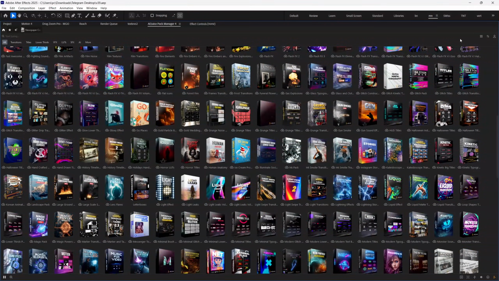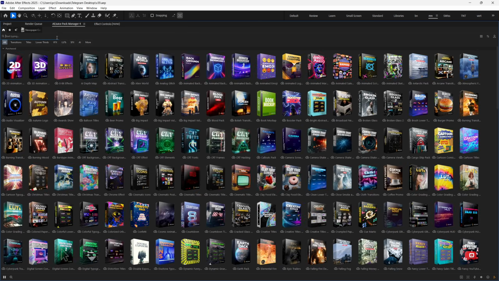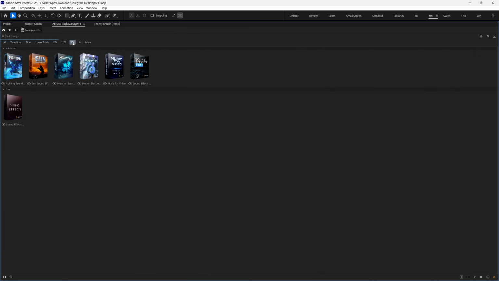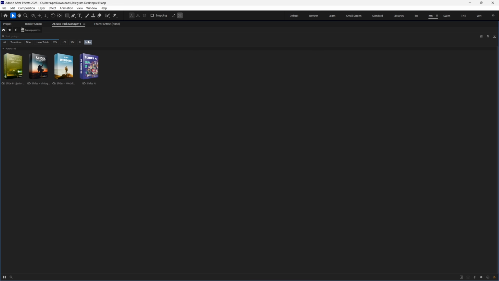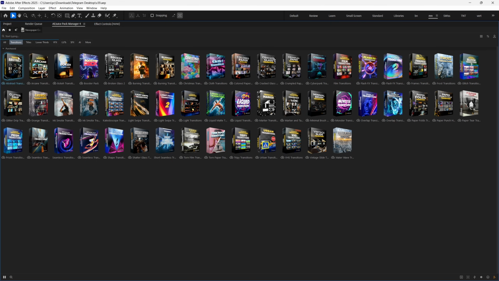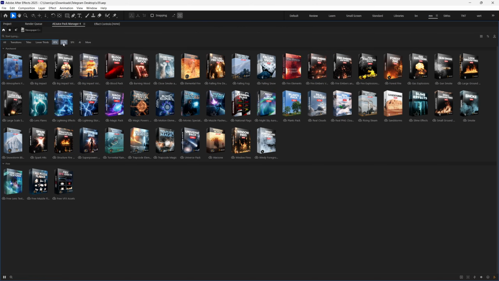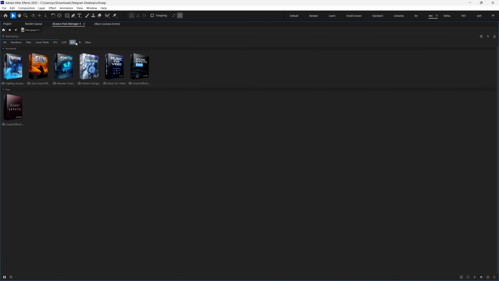But before this, let's understand how to work in this pack manager. They have given a search bar so you can search your packs immediately from here. And don't worry if you don't remember the name. Just filter out what you are exactly looking for by these sections. Like if you are only working with transitions, then go inside this one, and here you can see all of the transition packs. The same goes for every one of them, like titles, lower thirds, VFX, LUTs, and much more.